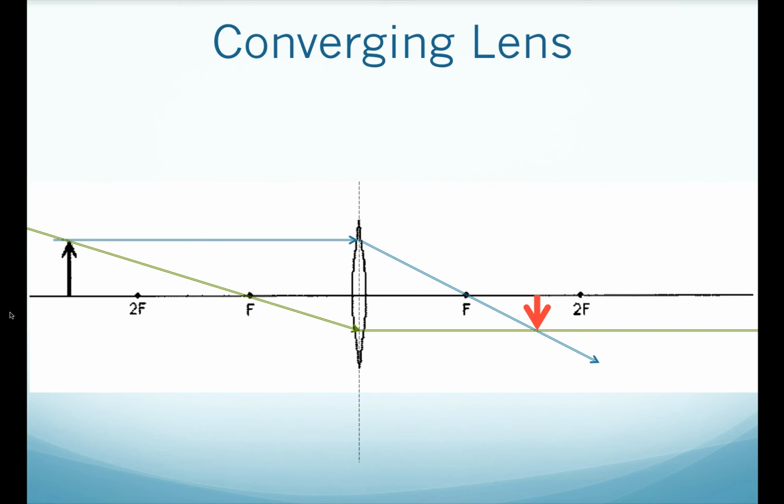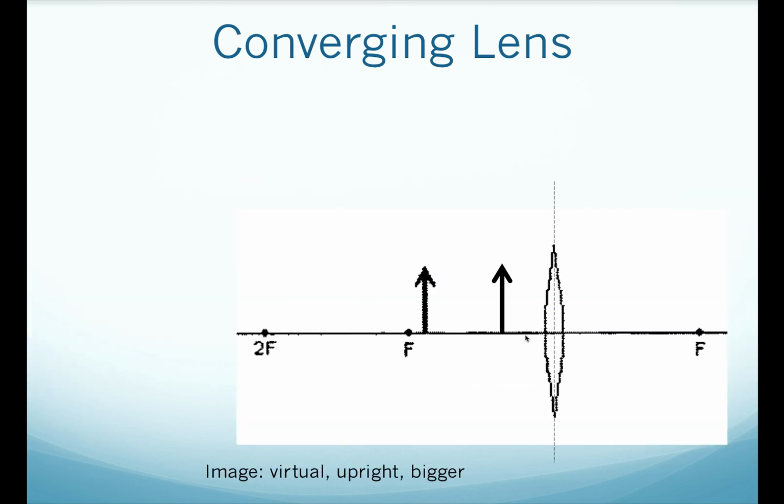Now, if you remember from the concave mirror, as I start getting closer to the focal point, my image is still going to be real, but it's just going to grow in size. And then once you pass the focal point, you should get a virtual image, but it should be bigger, and that is how a magnifying glass is used. You hold it real close to the object and you see it bigger. So in this case, again, since you're far away from the lens, you get a real, inverted and smaller image.